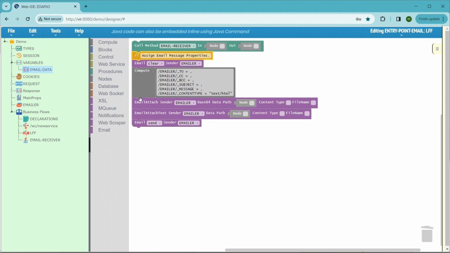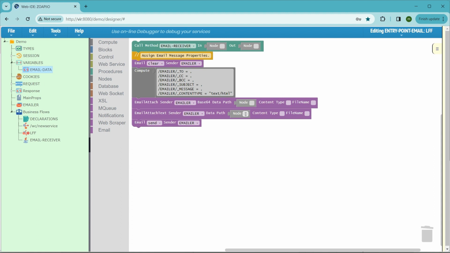Now, if you want to add attachments, you can add attachments, and you have to provide the base 64 encoded data that you want to add to the attachment. You can give the content type of the attachment and the file name of the attachment. So this is how you attach a binary file. If you want to attach a text file, you can attach a text file.